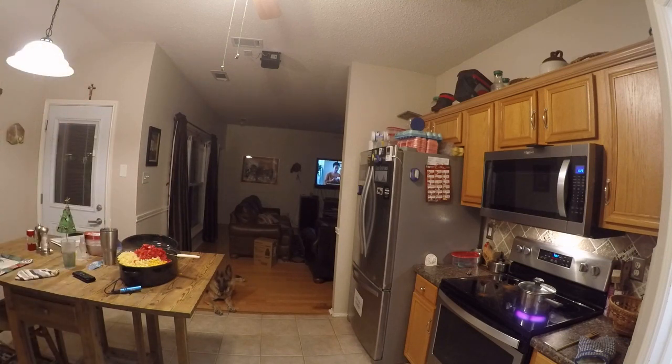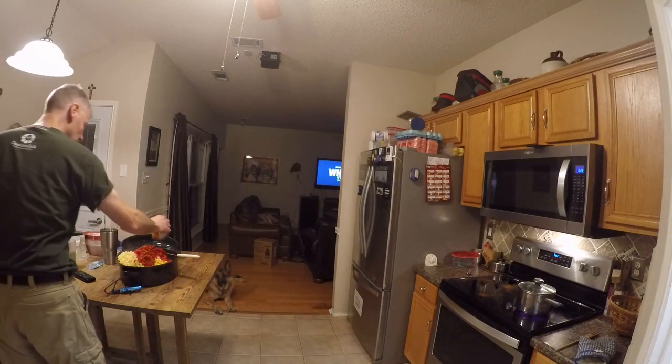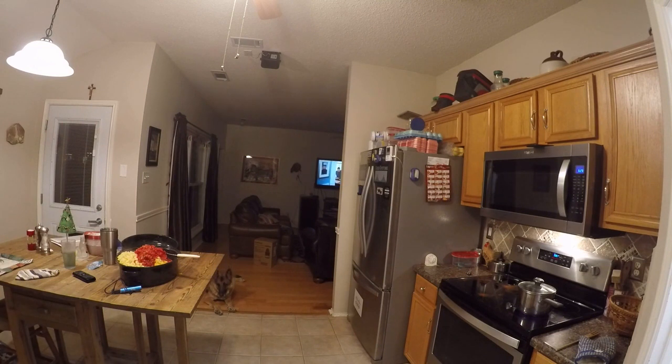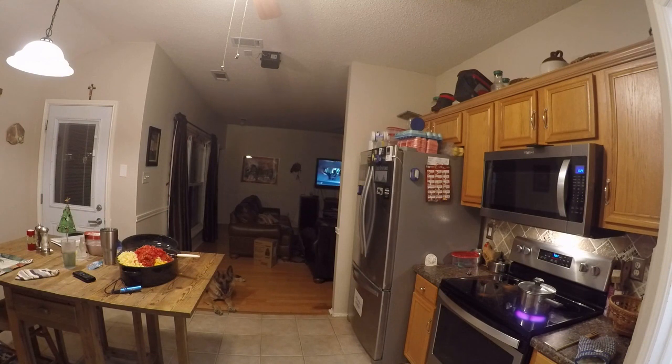That doesn't bother anything. I have three cans of Rotel. This is going to be a very, very full pan. I think I definitely went over the top on the corn. Definitely over the top on the corn. We'll see. Make all this crap fit.